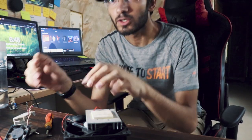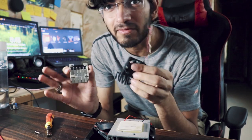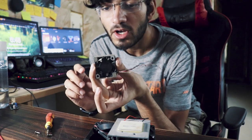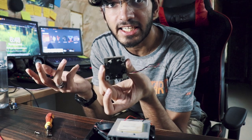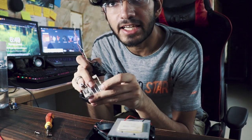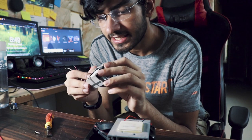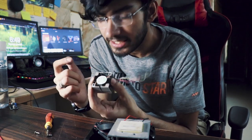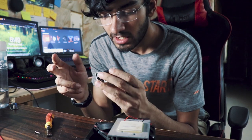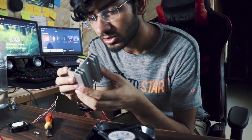The only problem with these fans is they're supposed to cool things, not dissipate heat. They work in a way where they plug in like this — which is great when putting it on a CPU because it takes air in and throws it on the CPU, keeping the heat sink cooler. But what we need to do instead is throw out the cold air that's inside the box, so I need to flip this fan. The problem is the threads on this fan aren't fitting with the screws, so I need to find a way to flip it without breaking everything. Luckily, this is the exact same size as my Peltier, so it fits in perfectly.